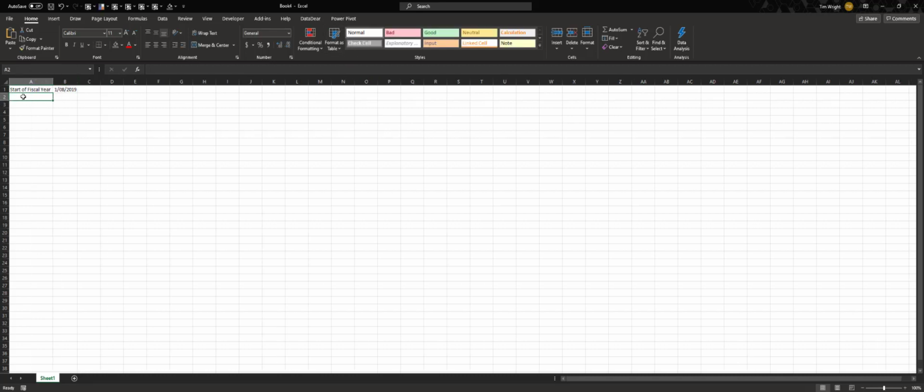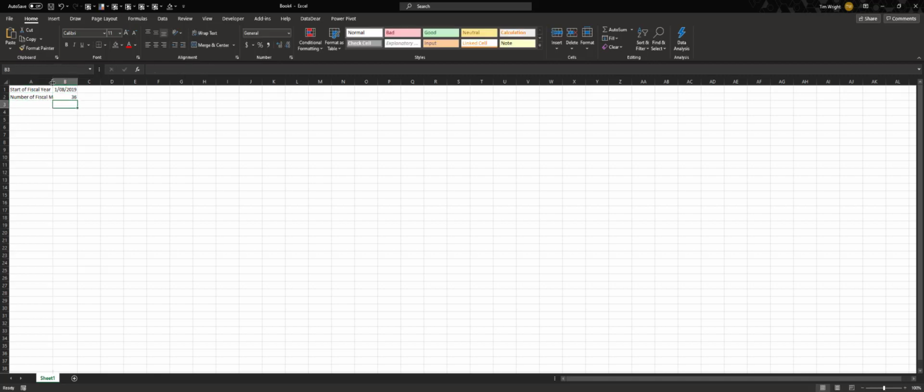Just make that a bit bigger, and then underneath that we're going to have a section where the user can put in how long they want the calendar to go out for. So 12 months, 24 months, 48 months, 36, or even just 6 months. So we'll call this number of fiscal months. And in here I'll just put 36, but it could be whatever you like.